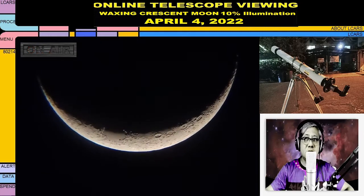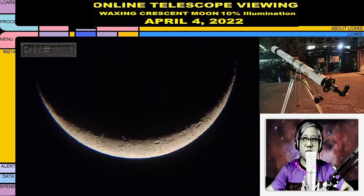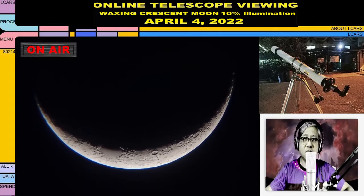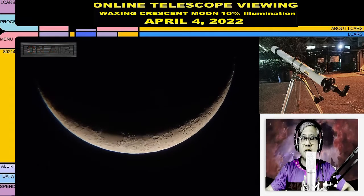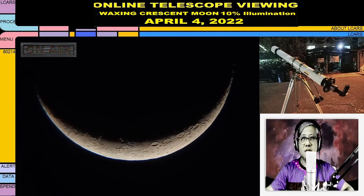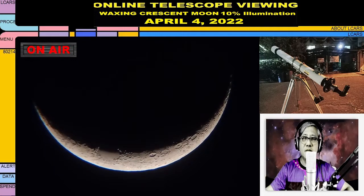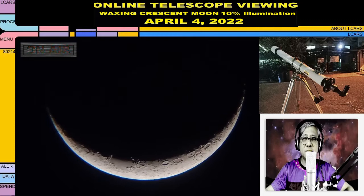And yan, wala pa siyang finder scope. Hinahanapan ko pa ho siya ng finder scope. Kahit hindi yung original, mahirap pala po pag walang finder scope. Mahirap i-point sa target. Yan, which is our waxing crescent moon. Alright, and inayos ko din po yung kanyang eyepiece. Ayan, nilagyan ko lang siya ng star diagonal and yung eyepiece niya ay Plossil 15mm. Okay, so ayan po yung telescope na ginamit ko.